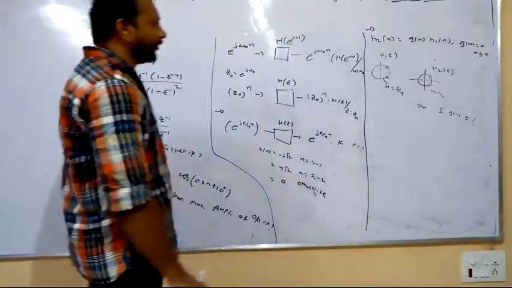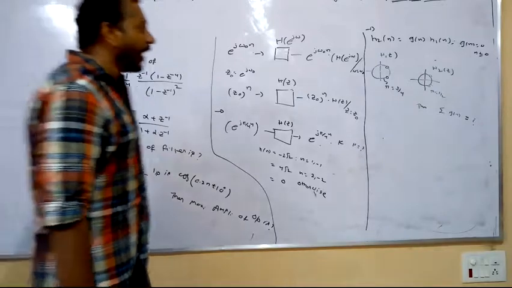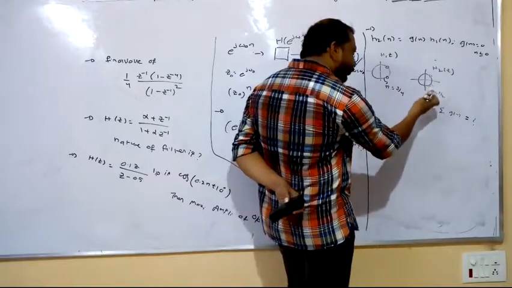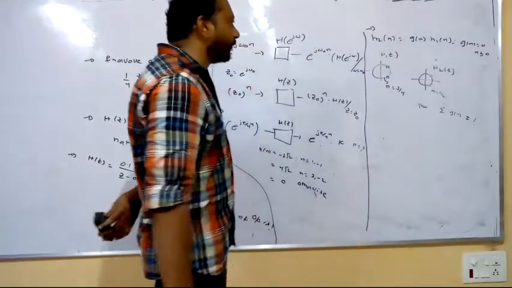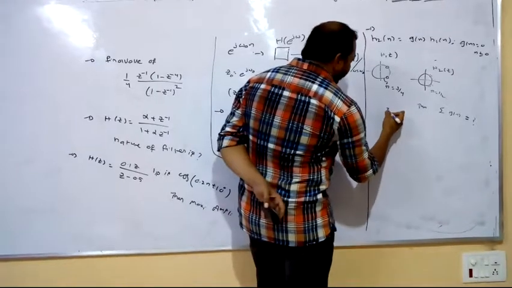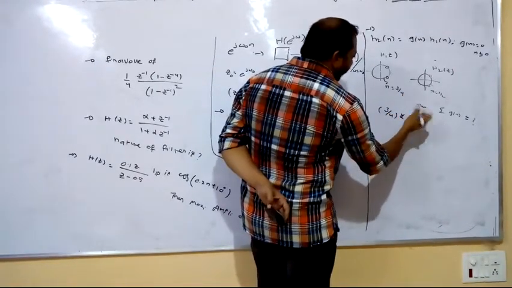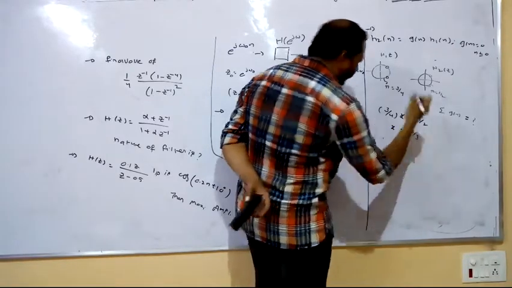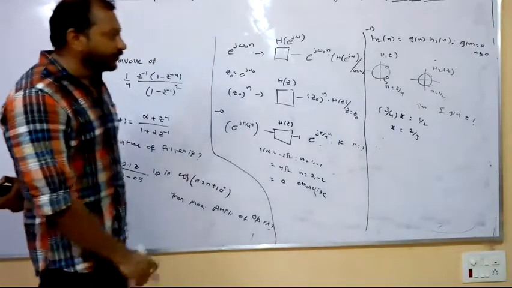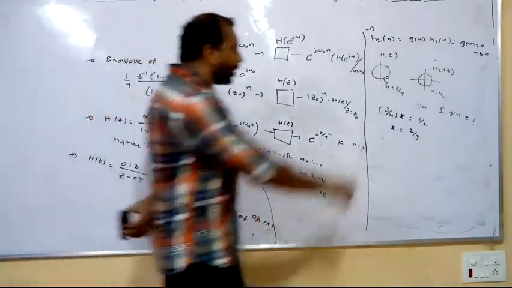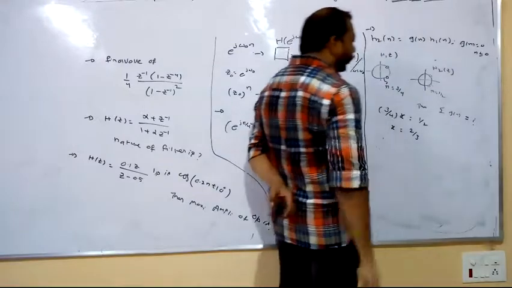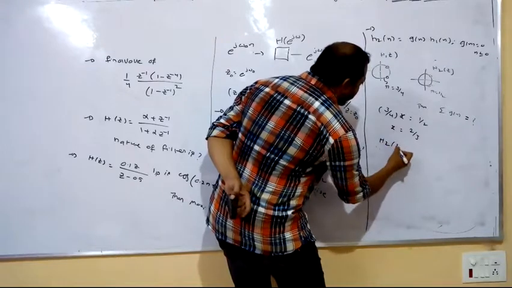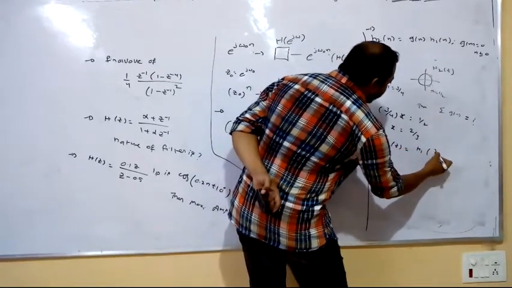Now listen. Here h1 of z has poles at r equal to 3/4 circle, and this changes into the r equal to 1/2 circle. That is nothing but something multiplied with 3/4 becoming 1/2. So the corresponding x value is equal to 2 by 3. By multiplying this x with the corresponding r, you get the pole at r equal to 1 by 2. That is nothing but h2 can be represented as h1 of z divided by 2 by 3.